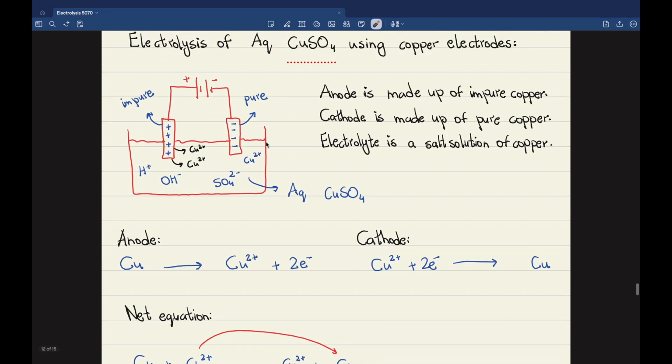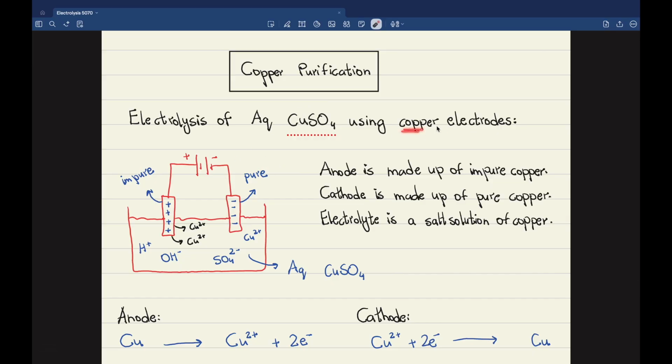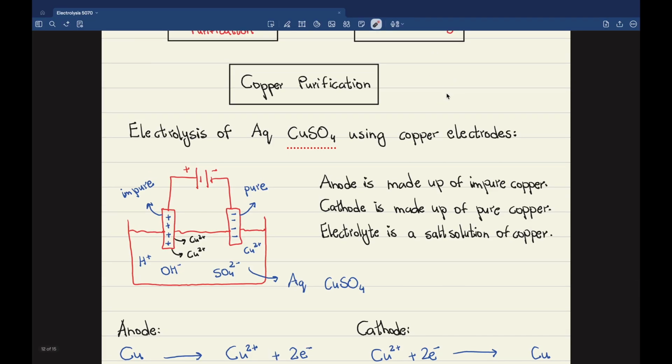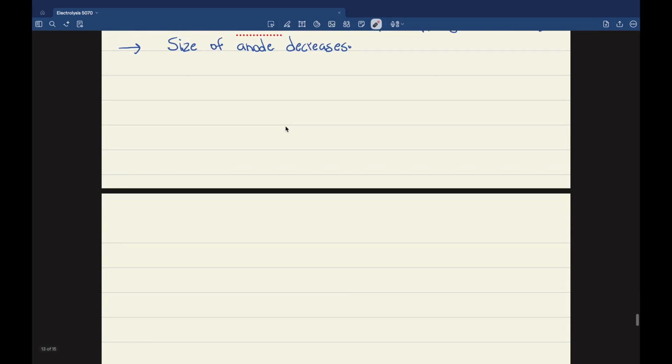Again, I am going to repeat this one. Since we are using copper electrodes and copper electrodes are reactive, whenever reactive electrodes are used, at the anode that story will not happen where Ag or OH- goes there and undergoes oxidation and loses electrons and so on. No, if the anode is already reactive, then the oxidation will be of the same metal that the anode is made of, right? And in this case copper, because the other impurities along with copper are below copper in the reactivity series. So copper will tend to form ions, right? Now again this is something very basic, but you should be able to know it all stems from the idea of the reactivity series at the end of the day.